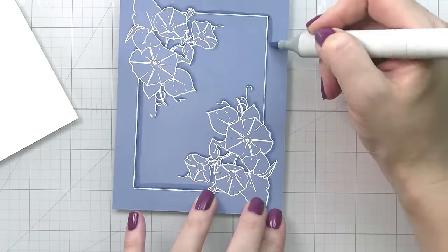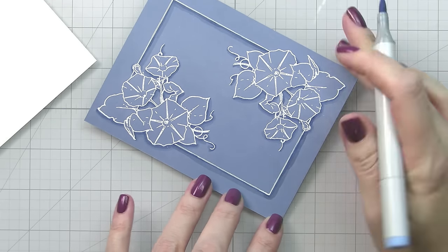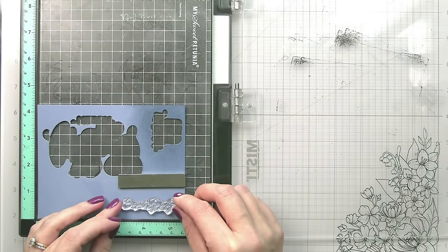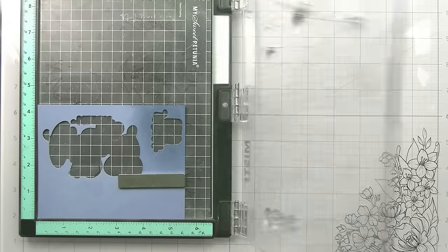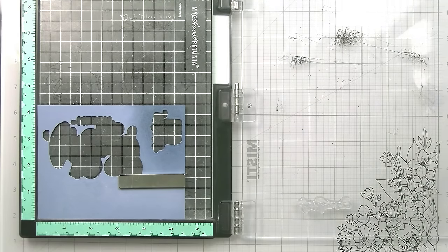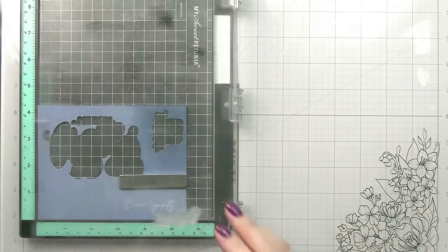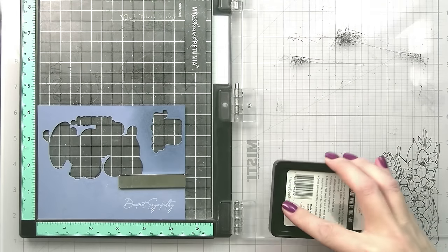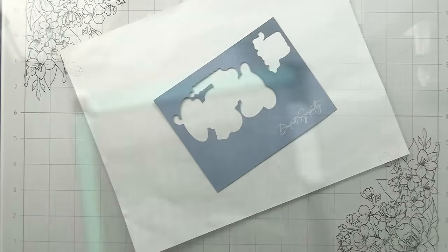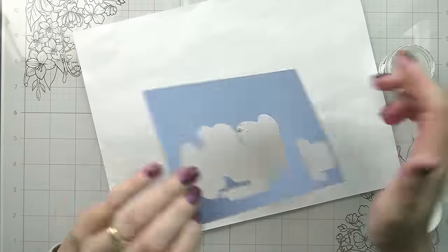Now I'm going to add that little shadow right next to my frame. I'm trying to get as close as I can to the line without going over it. Once we have this nice little framed design, it really showcases these images with just heat embossing. For the sentiment on this one — white heat embossing with colored cardstock is my go-to for sympathy cards, especially blue because blue is a really calming, comforting color. The sentiment is from the Blooming View set from Honey Bee.